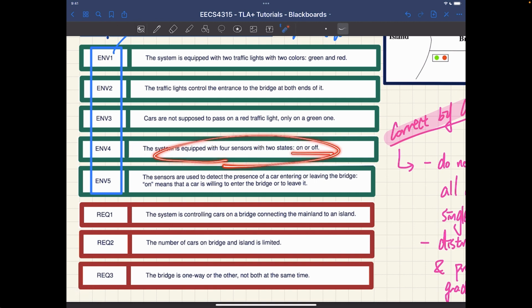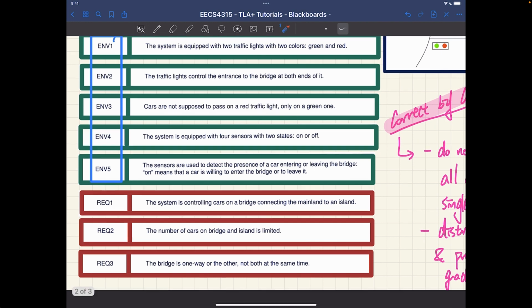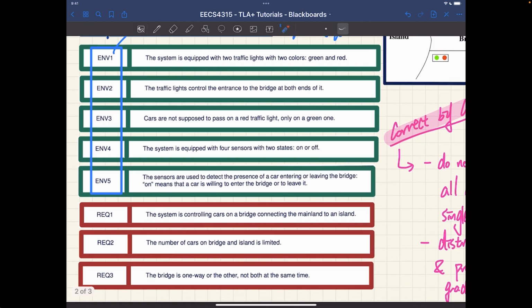That's something we assume. And the system is equipped with 4 sensors with 2 states, on and off, and we don't really have sensors until later refinements. And this part here is just about the purpose of the sensor, and that'll be only for the later refinements. If I can recall, in 3342, in winter 22, we didn't really get to the last refinement with the sensors and actuators. So for this lab, and also for the exercise, you don't really need to worry about this particular refinement. If you're interested, explore it by yourself. Okay, it's really optional.